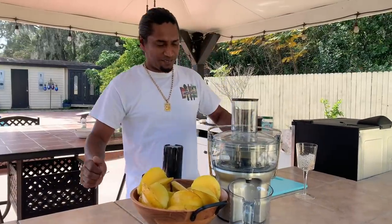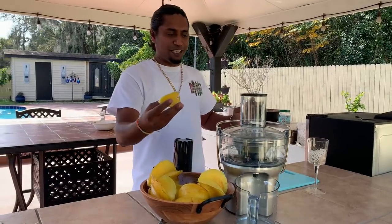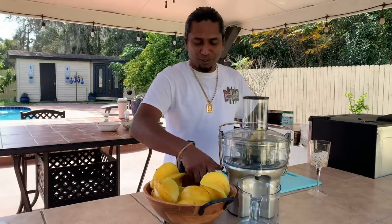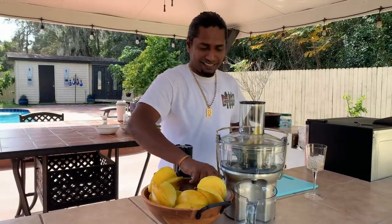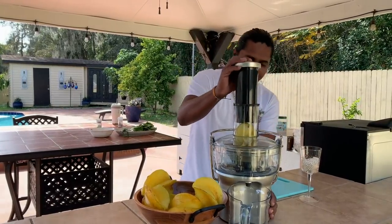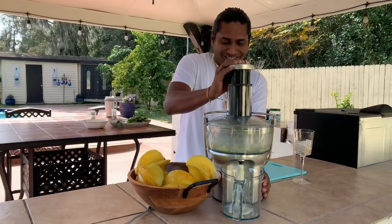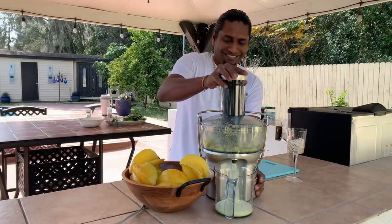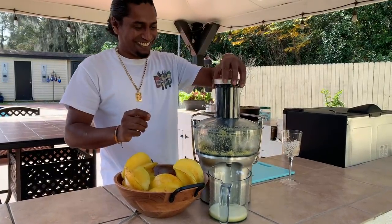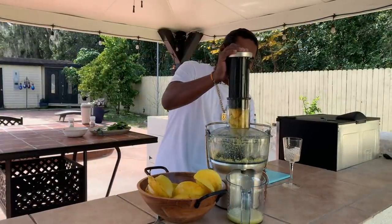Alright, so we brought out the juicer. We picked some fresh five finger. We're gonna try to get some five finger juice. So let's start juicing them. Cut this one up. Like this, and then on it goes. Nice. Here we go again.